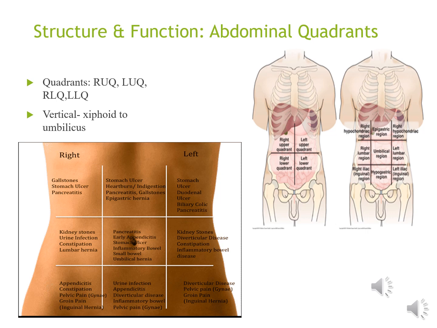But when we talk about all the structures that are located in the quadrants or the areas of the abdomen, there are actually 9. So don't forget the epigastric region, which includes the stomach, and the hypogastric or suprapubic region, which includes the bladder. And so here's a picture provided where all these organs are located, because when we're assessing the abdomen, we're assessing for a purpose.